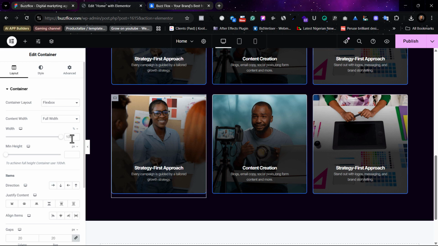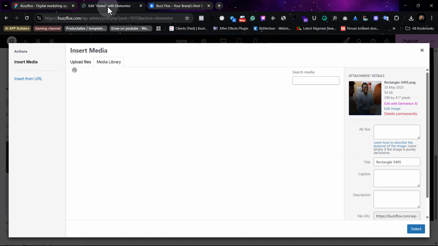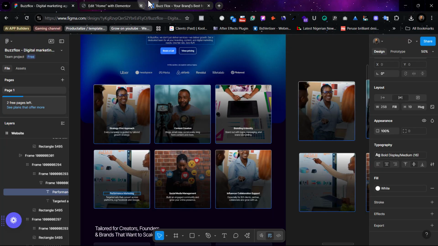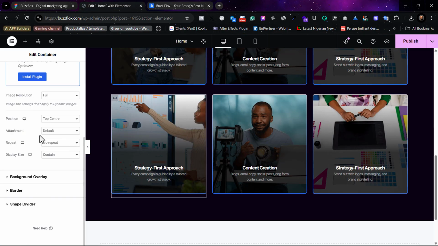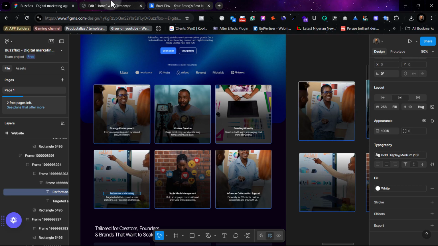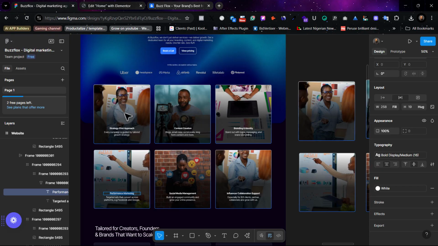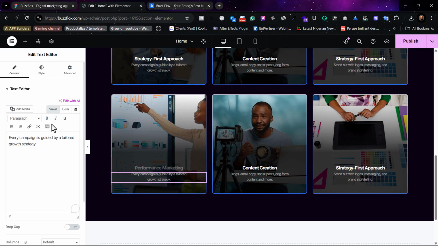These are just placeholders. Okay, so we are going to change this, then change the content to performance marketing. Then we're going to change this to this. See that it does its job by itself.